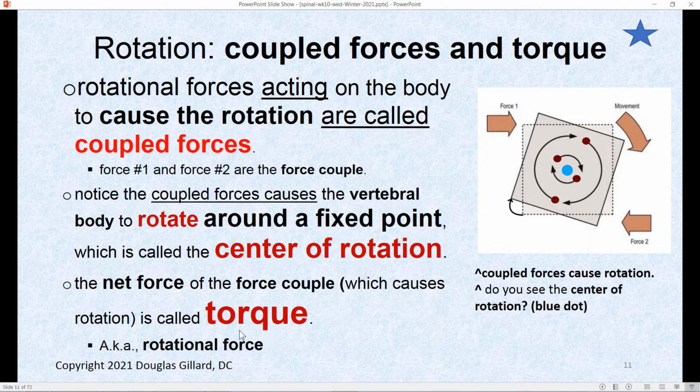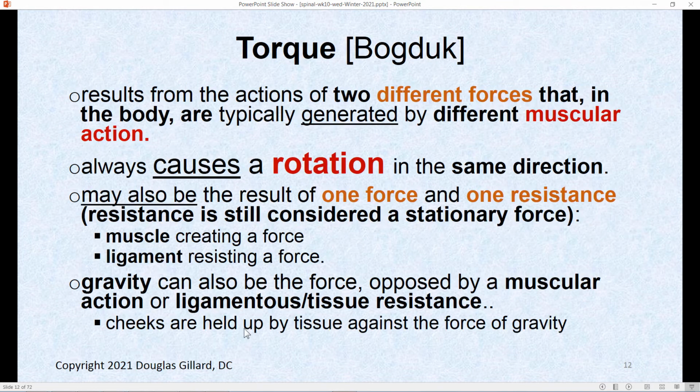So you can add these forces together to create what's called torque and calculate the torque. It's got a lot of AKAs for that word, torque. Rotational force is an AKA for torque some authors use. You'll be using this as you go through the program when you get up higher. Just kind of introducing these terms. We're not going to calculate any torque or anything like that now. I don't know if they'll have you do that when you get up higher, maybe they will.